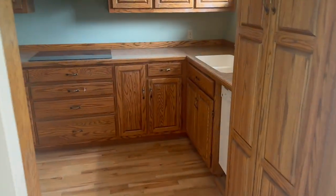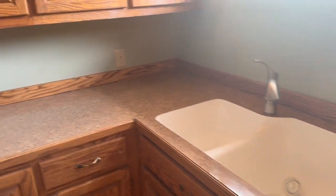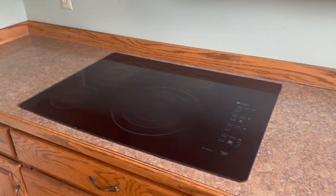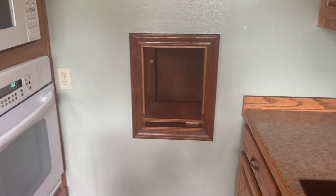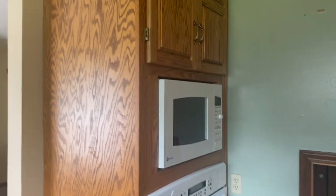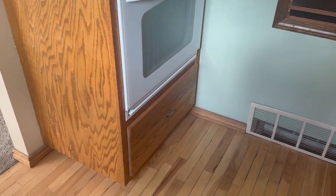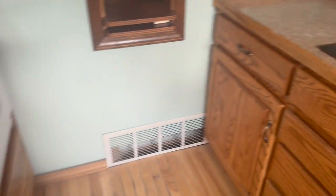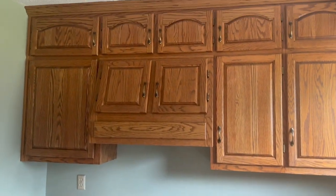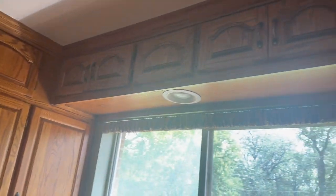The kitchen is kind of small, I'm not gonna lie, but there's like a little dishwasher, there's the sink, the stove — haven't seen a stove like this in a long time. There's like a little area going to the hallway, there's some storage, a microwave, an oven, more storage below. This is the kitchen, all the cabinets — this is what it's looking like, some storage above.